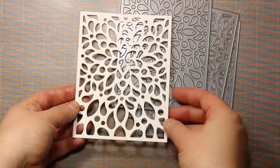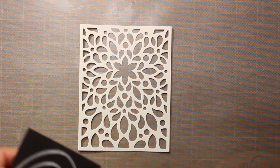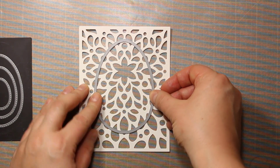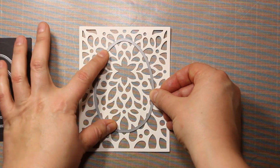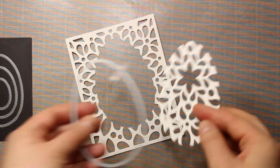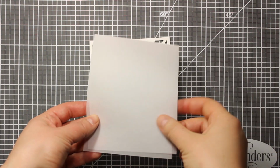This set is called FIORI Background. It's also a stackable one, but I will only need a top layer for this project. Now I'm gonna take the largest of the Stitched Eggs dies and I'm going to center it on my background. Then I'm securing it with a washi tape and I'm going to send it through the die cutting machine. I will need this opening to inlay the egg later on.